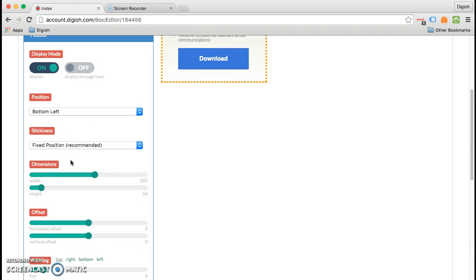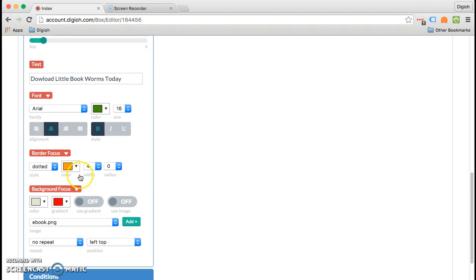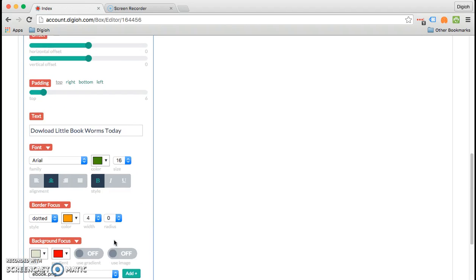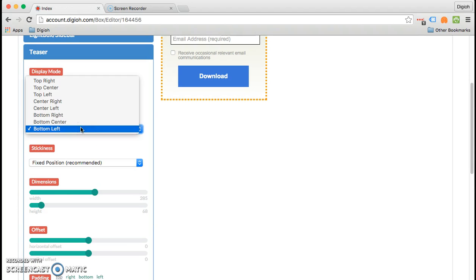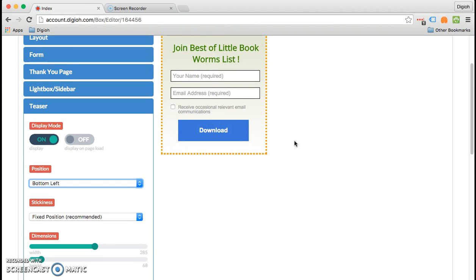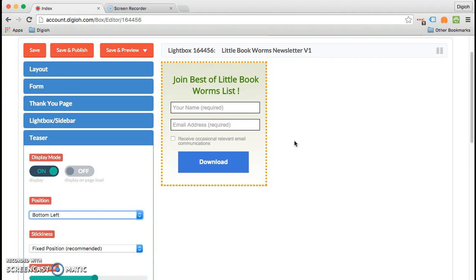And then the other part that I'd like to go through is the position. This is really important. The position is just where you want it. Where is it? Oh, right here, position, bottom left. We already went through this. So bottom left is where you want it to display. You can have it display anywhere you want. In this case, since it's on the bottom left, as much as possible you want to match it to where the lightbox is coming from.